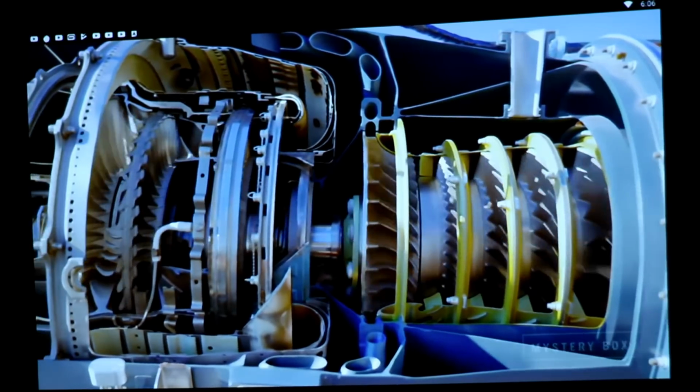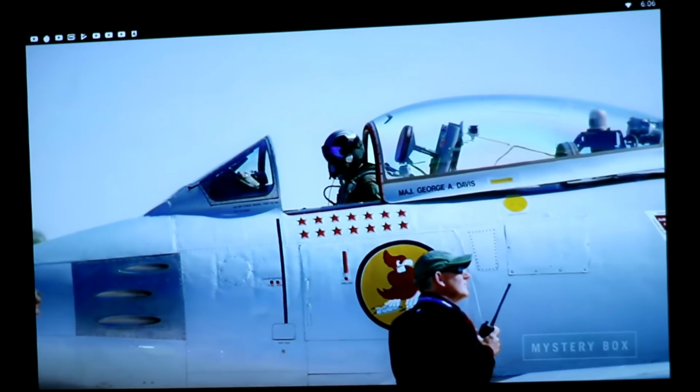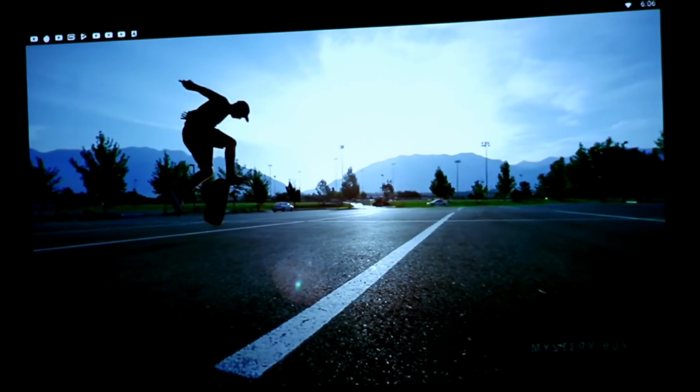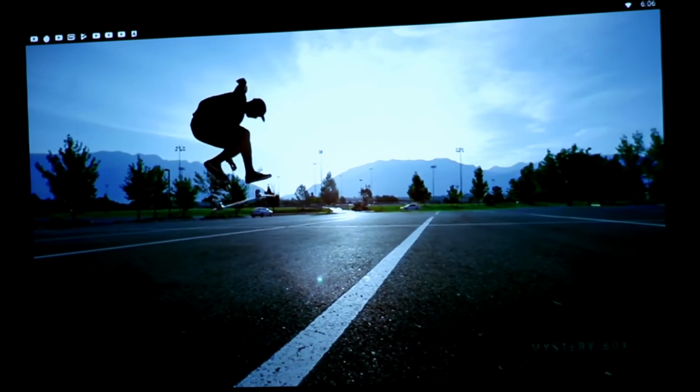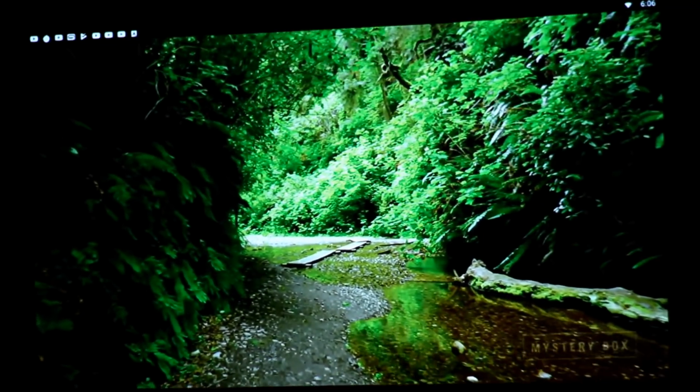So we've switched to an almost pitch black room now, and we're projecting at a distance of around 3 meters away, and we're getting a screen size of around 48 inches, which isn't that great to be completely honest with you. So it's not got a great throw distance on it. But here we're going to play some clips from YouTube and some gaming clips and things like that to get a grasp of the image quality.